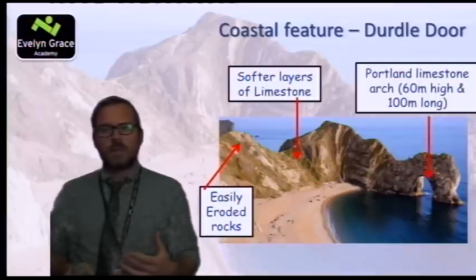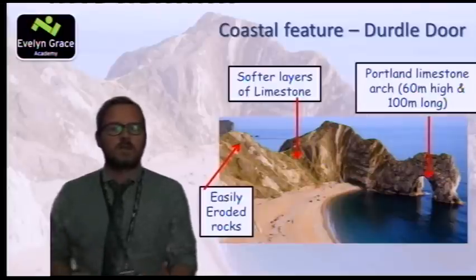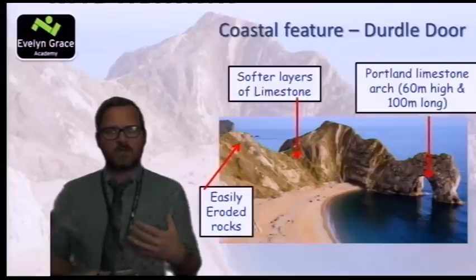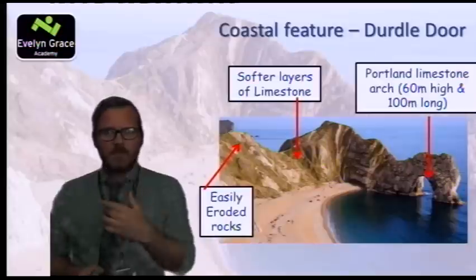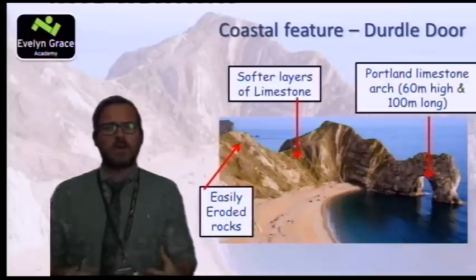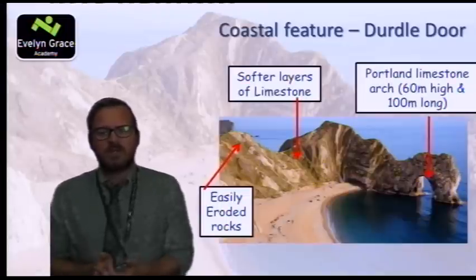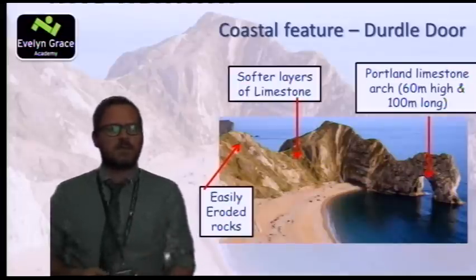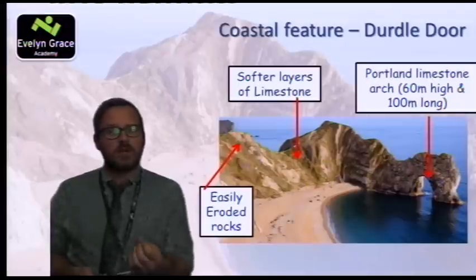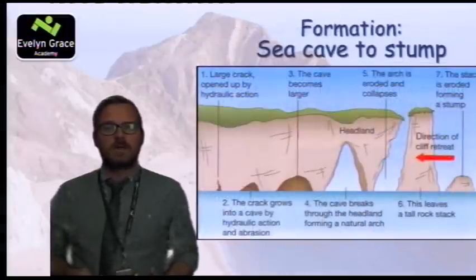Moving further in, Portland Limestone has lots of specific detail — for a top level answer you're going to have to include that type of detail, so when you come to revising, try to find a way of remembering these key pieces. The arch itself is made up of Portland Limestone, which is a lot harder than the other rocks around it, and as you can see it's created this arch and a bit of a headland which pokes out into the bay. This is the rock that's resisted erosion the most over the years; however, you can see that part of it has eroded, and that's what has created the famous arch.